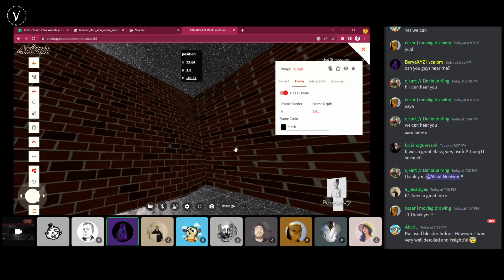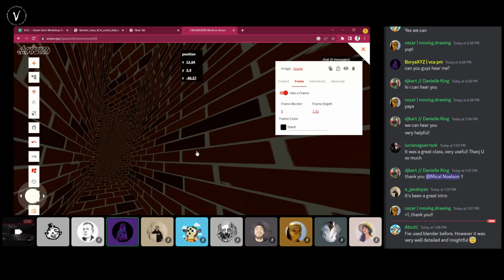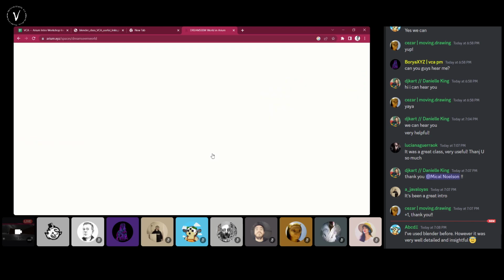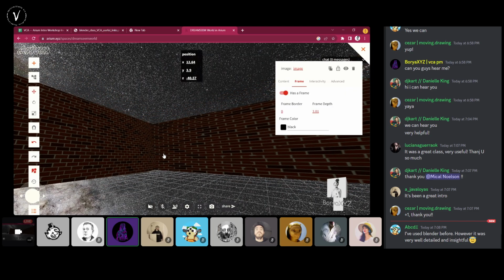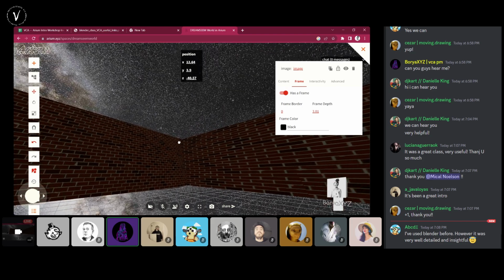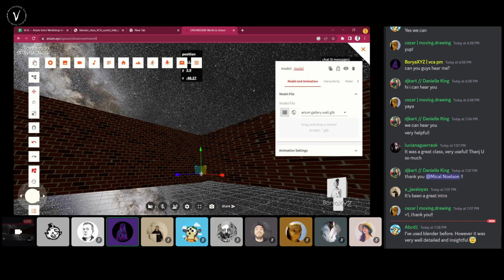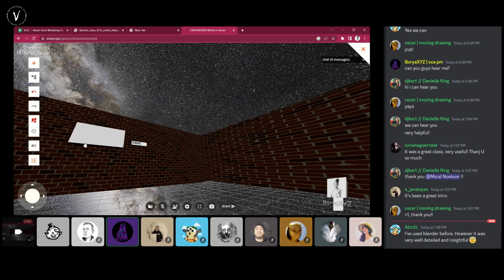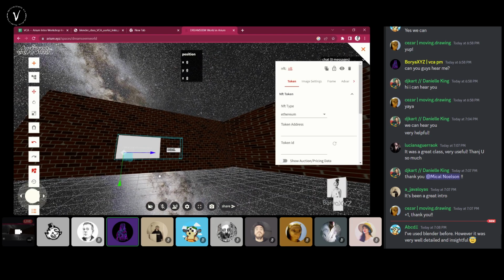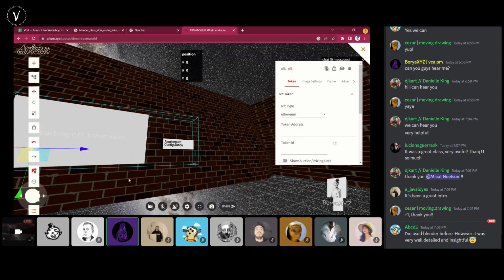But anyways, what you can do with this place is, as we just saw, import your GLB models and do all sorts of fun stuff with them. Things that you can upload to Arium spaces very easily, you can see on the top left right now. So this is an NFT, you can import an NFT, and who wants to drop an NFT in the chat so that we can import it? That would be lovely, and we always love doing this.